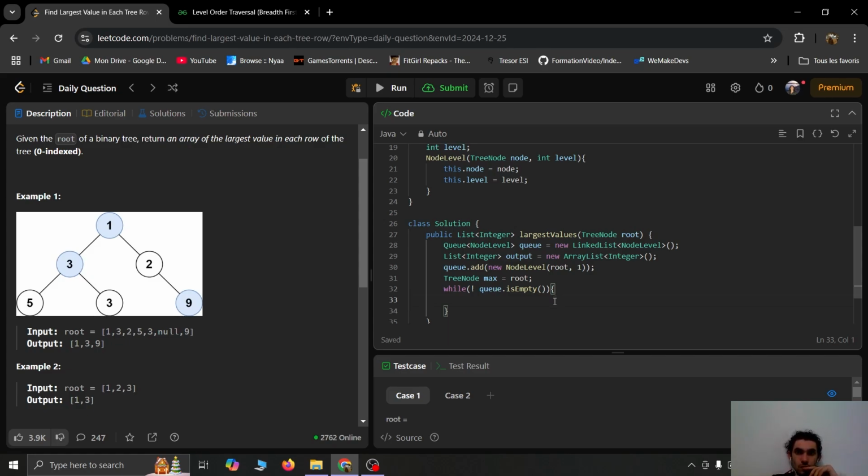So we dequeue, we add 1, we enqueue its child with 2, or I should say, we have to check the peek before we dequeue.